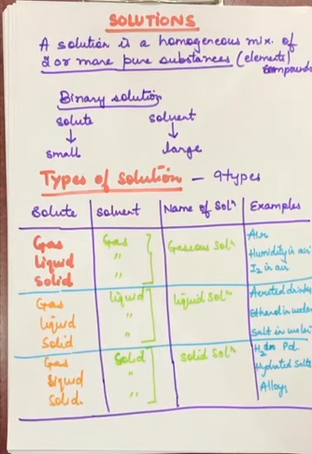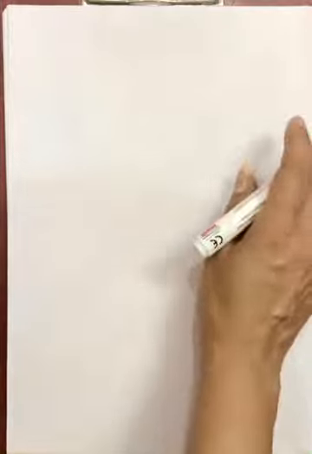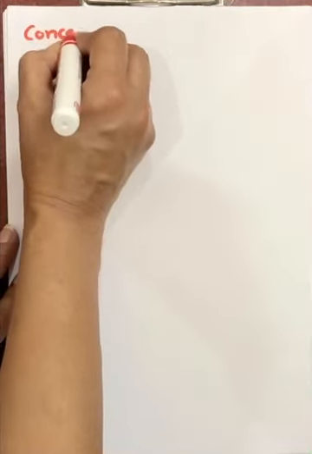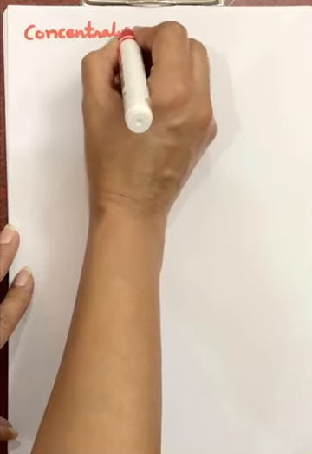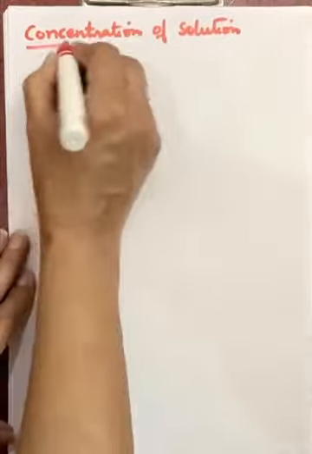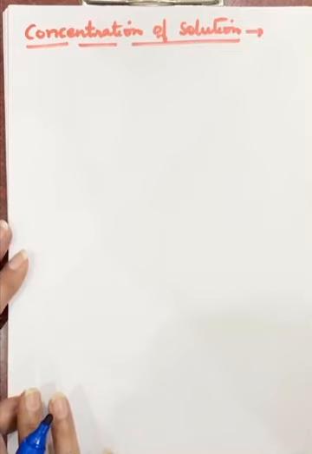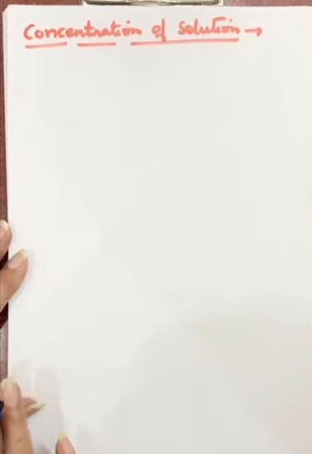But whenever we deal with solutions, one thing is very important that we should know, that is concentration of solutions. So our next topic is concentration of solution. Why is concentration of solution important when we are dealing with solutions? Solutions are made up of solute and solvent. Like, solutions are prepared by two students having the same solute and solvent. Copper sulfate solute was given to them and water solvent was given to them, and they were asked to prepare the solution of these.